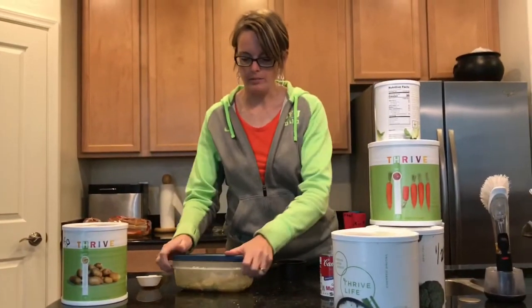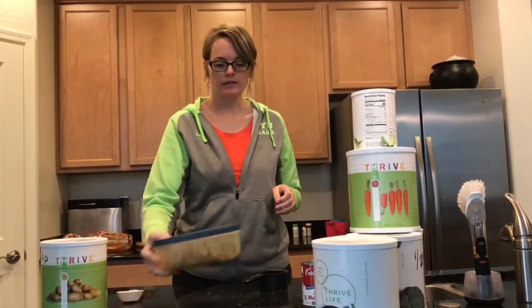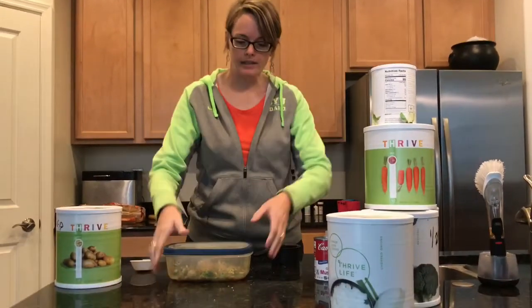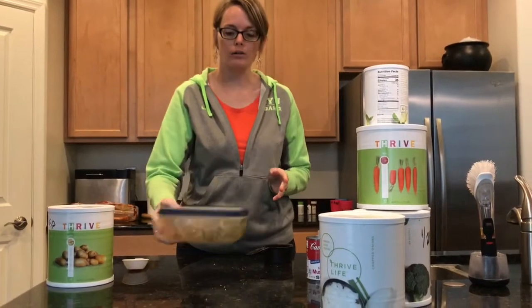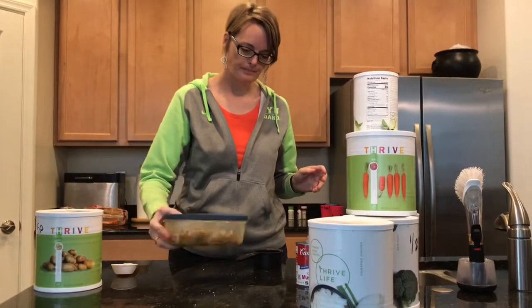This is what we call the tumbling method. We put a lid on it and we can shake it around and literally tumble it, and it makes sure the water is getting all the way through to all of that. So we can just leave this sitting for a little bit.